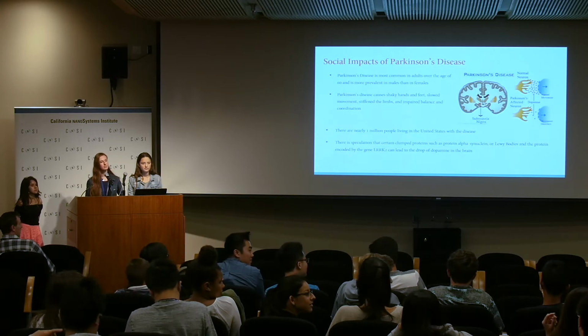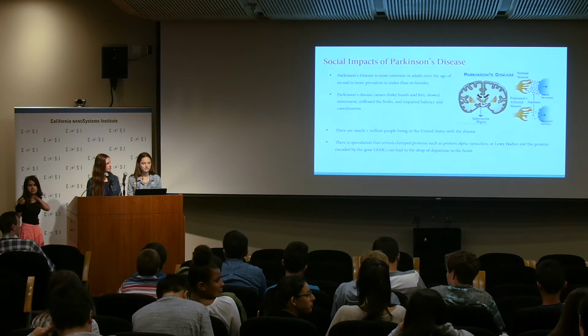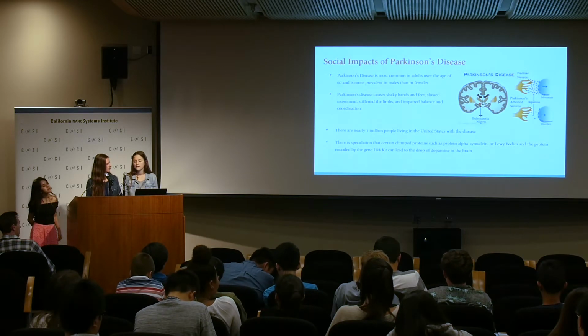You mentioned something about clumping. It's the clumping of certain proteins. That's what scientists today are currently looking into to see if that's the root cause of this decrease in dopamine production. They're still trying to figure it out, but there are various proteins or clumps of proteins that show up in people who have Parkinson's disease, and so they're trying to see, is this the root cause of it? Where's it clumping, at the nerve ending? I think it's just in the brain. I'm not 100% sure where it's clumping.